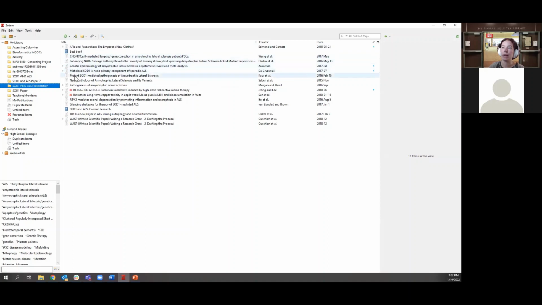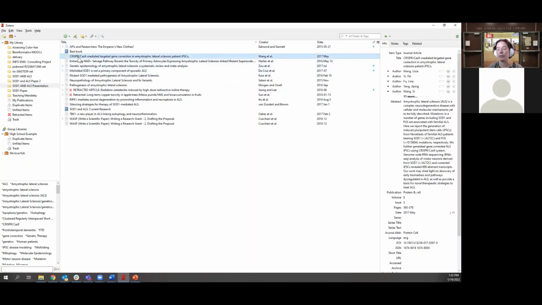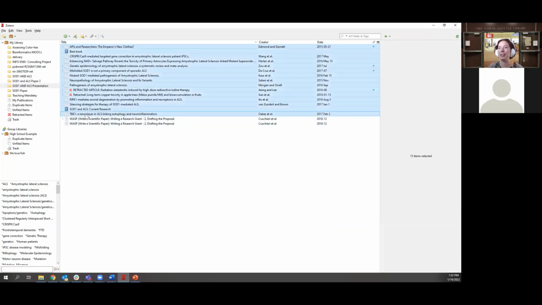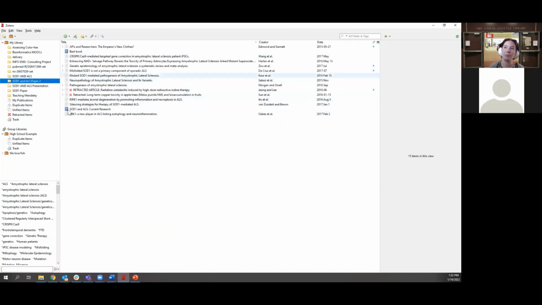You can also add multiple items. If you're on a PC, the shortcut for that is I'm going to click on the first one that I'm interested in. Say I actually just want to bring over all of these, maybe not these two at the bottom. I could click on the top item, press shift, and then click the rest, and that's going to highlight all of them. So that way, when I'm moving things over, just to be a little bit slower about it, it'll bring it all automatically over to the new folder that you're interested in.